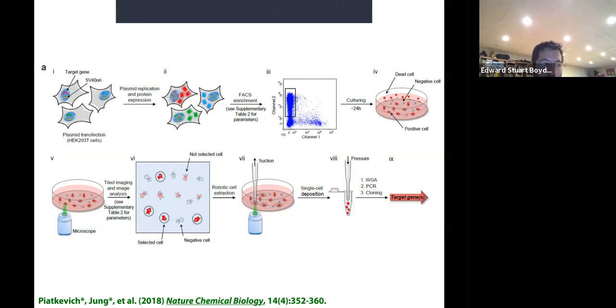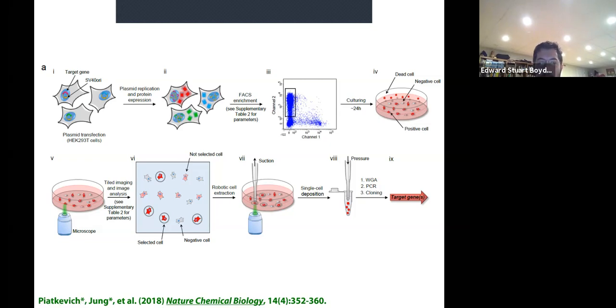That means you have to evolve in many directions. If you just make them faster, you might make them less safe. If you just make them safer, you might make them less fast. So what you see here is our robotic strategy. We make many mutants and put them into cultured cells. Then we use a microscope to scan the cells. Then a robotic arm will pull out the cells, and therefore the mutants, that are better for our goal.